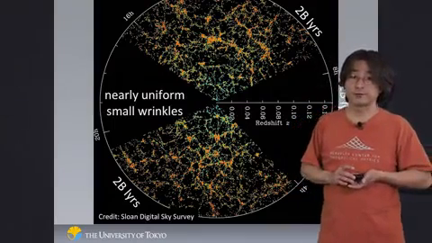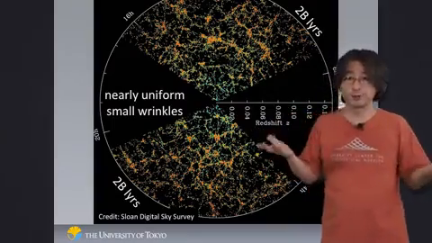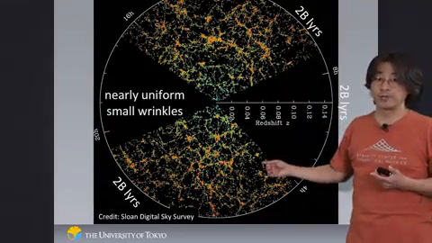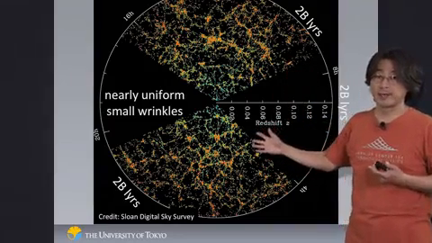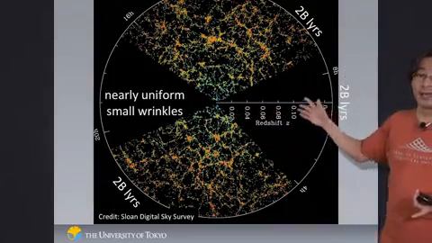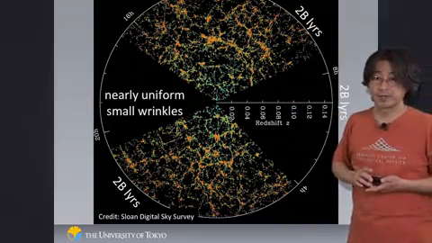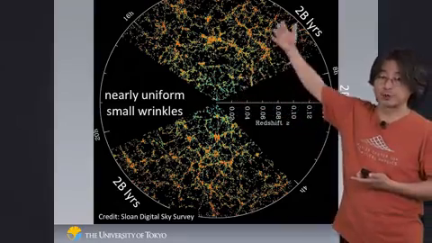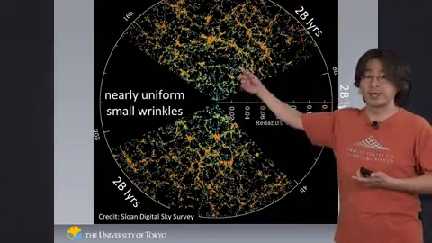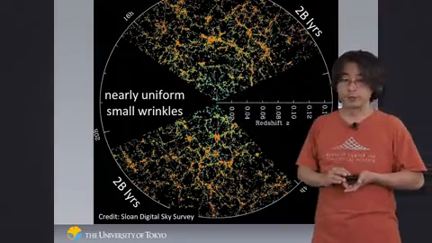If you try to create a map of the galaxies of the entire universe, we haven't managed to do so yet because the universe is such a big space out there. We have managed to do so only for a part of it. But this is such an example. This map is 2 billion light years across. And what you see, each individual dot is an individual galaxy. Galaxies are distributed pretty much uniformly throughout the universe, but you see these tiny wrinkles. Some parts are a little bit more dense, some parts are a little more sparse.